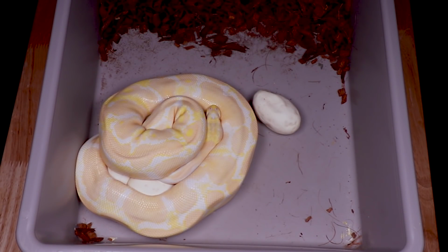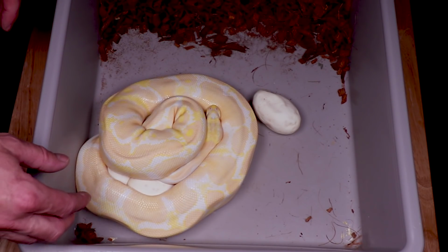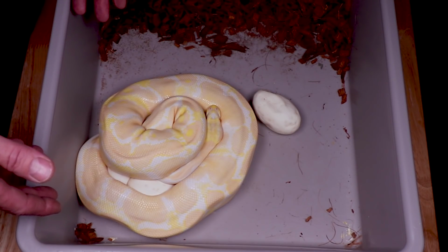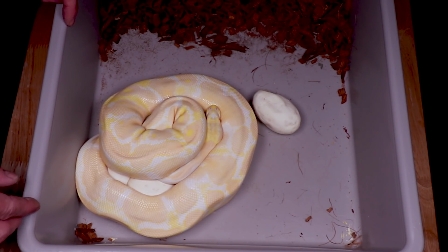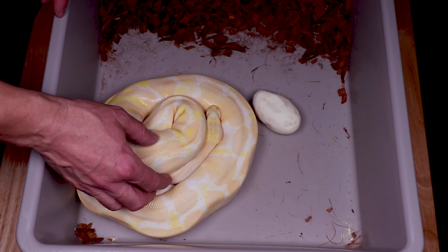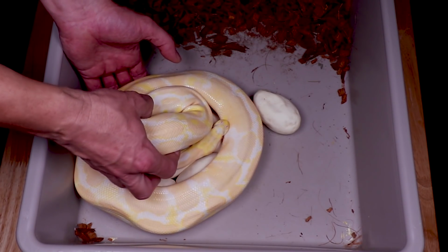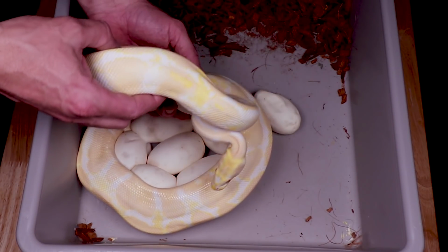All right, so take a look at this girl. This girl looks like she has a few more eggs under there than I first looked at. It looks like there's at least maybe 4 eggs, which is pretty awesome. So, you know, usually a girl about this size will lay anywhere from 6 to 7 eggs. So that's kind of what I'm expecting. So let's pull this girl off of this clutch of eggs here. See how many she has.